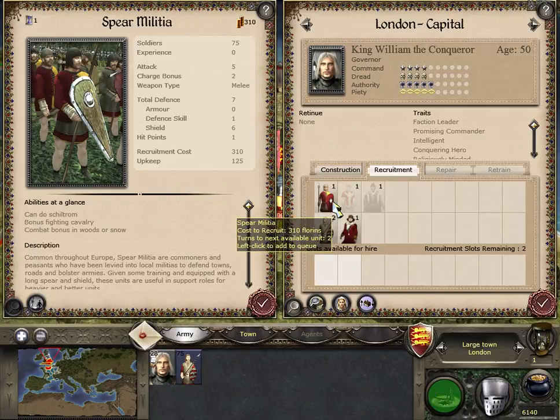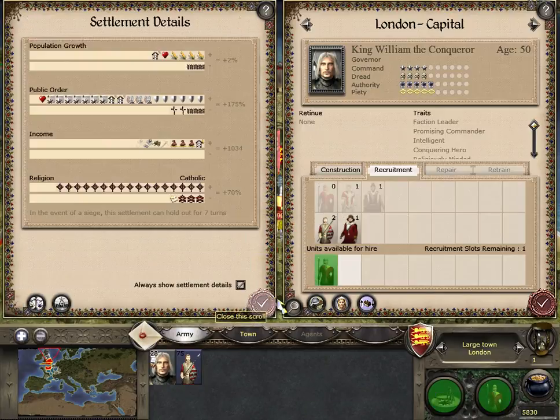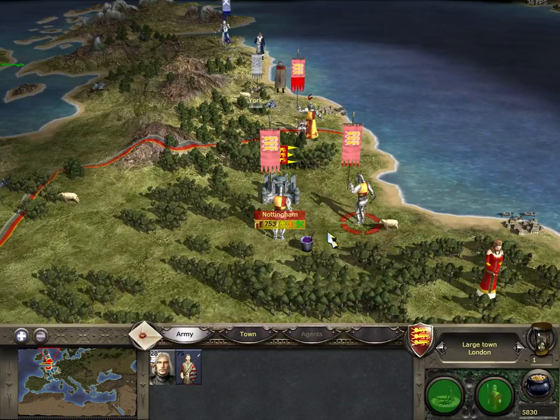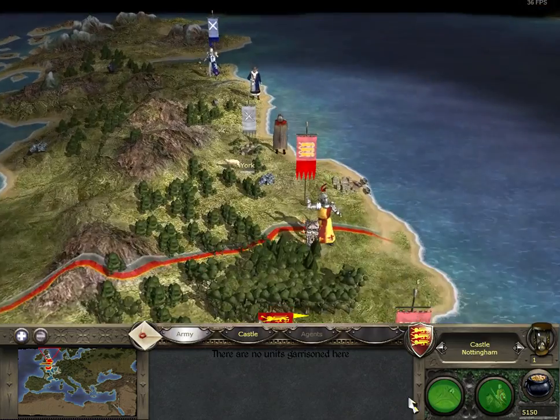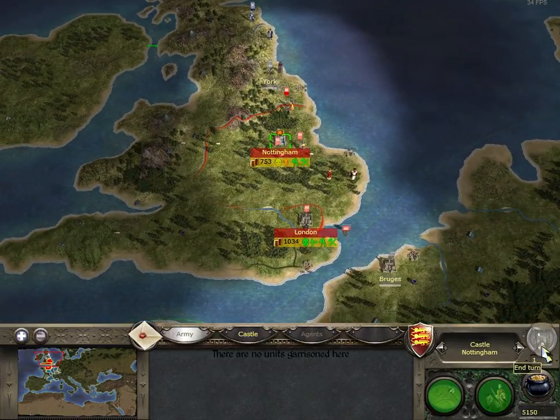Do I get free upkeep for these guys? I think I do. We'll hire some, just to have some in reserve. But what I definitely need is some mailed knights. Those guys are really good. Okay, let's end the first turn.